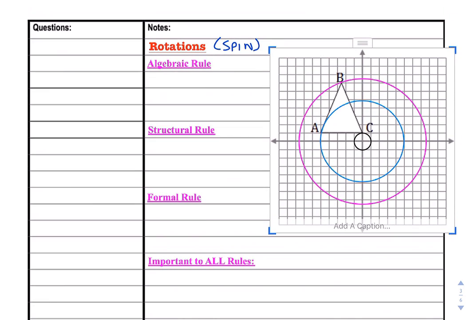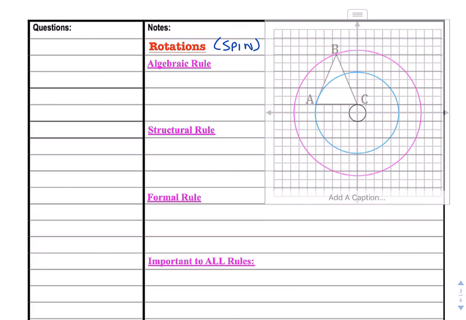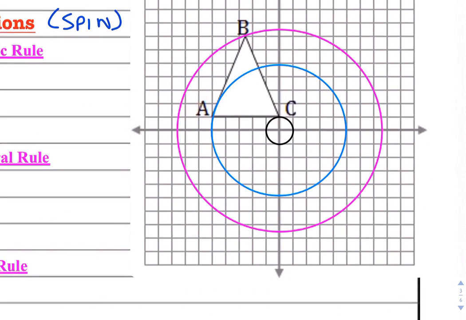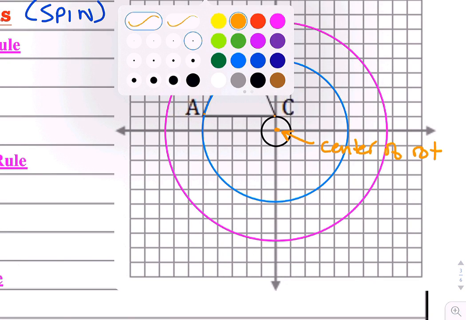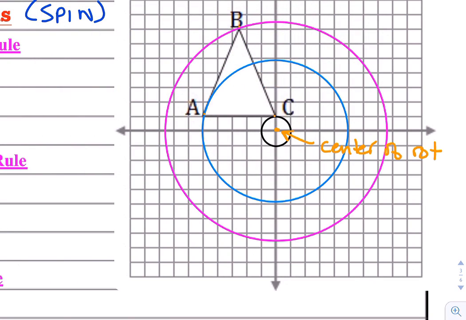Okay. So here in this picture, we actually took a computer tool to make my circles a whole lot more clear. We still have a center of rotation right here. That's still the center. And then we have the circles that use that center moving around. And again, please note that all the vertices appear on a different circle. So the last thing we need is just an angle of rotation.